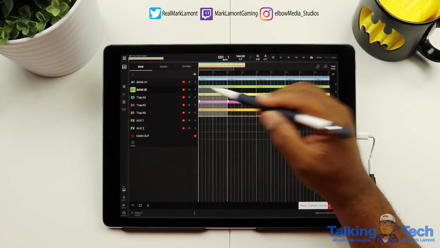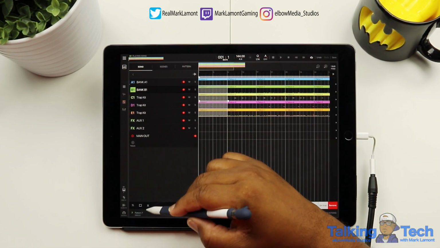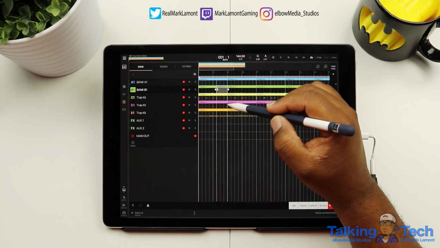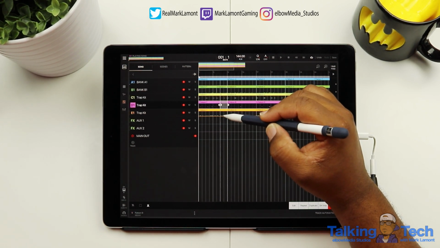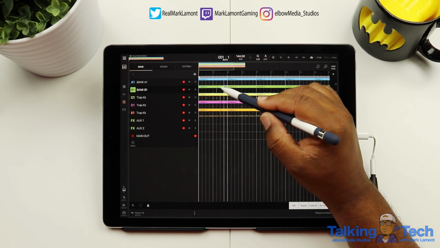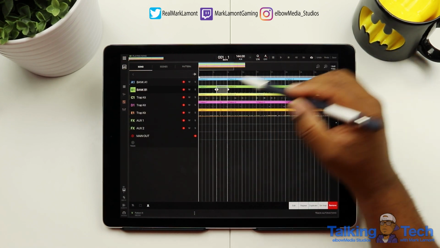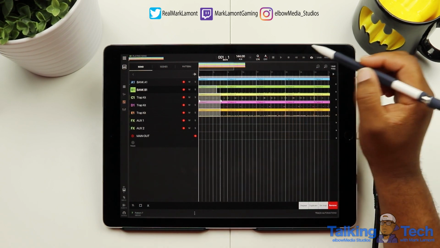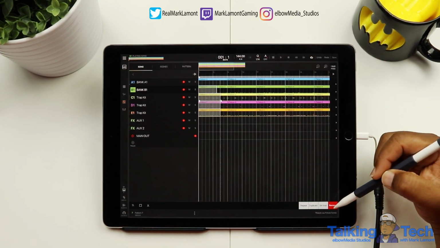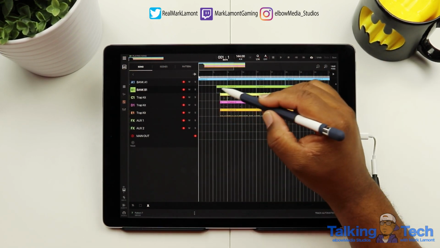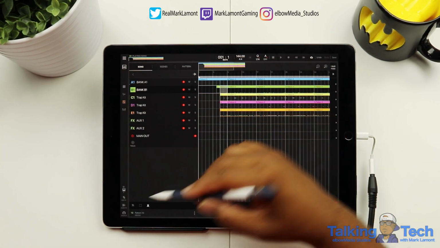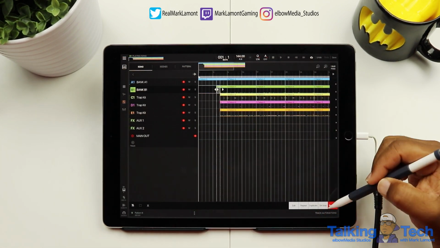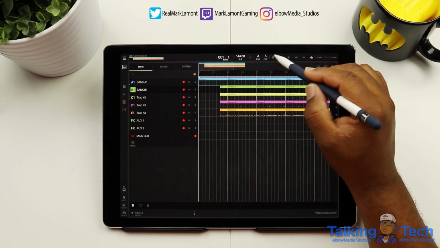Go back to our select tool, select it, and then go to cut, and then we can just start cutting. You know what I'm saying? Cut here, cut there. Actually, I didn't want to cut that one, so let's undo that. So we have all of those cut. Go back to our select tool, select these, and then we can essentially delete those, right? Go back, just make sure we're cutting where we want to cut. It's a little finicky, right? So now let's go ahead and hear that and see how it sounds.